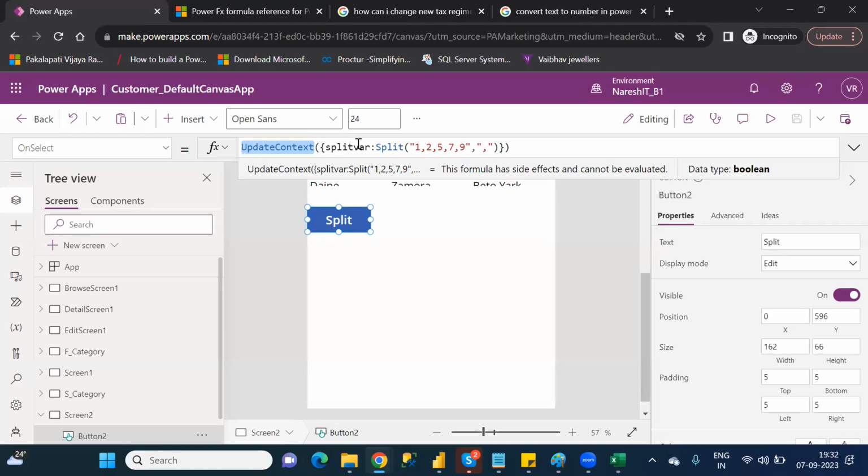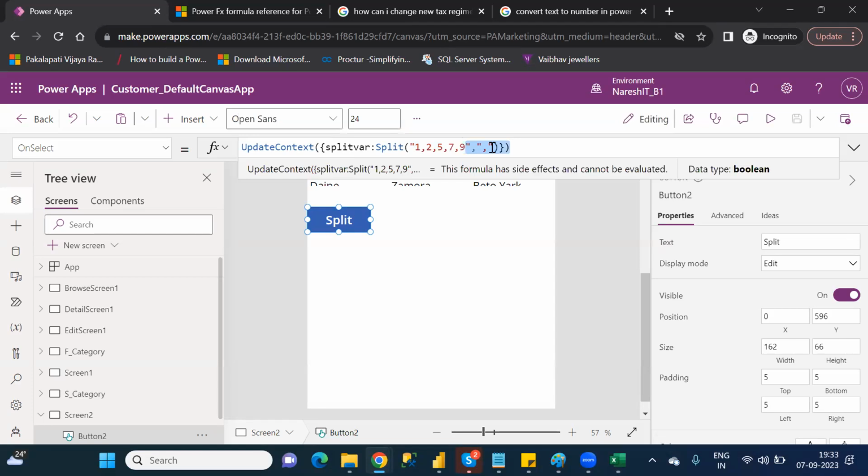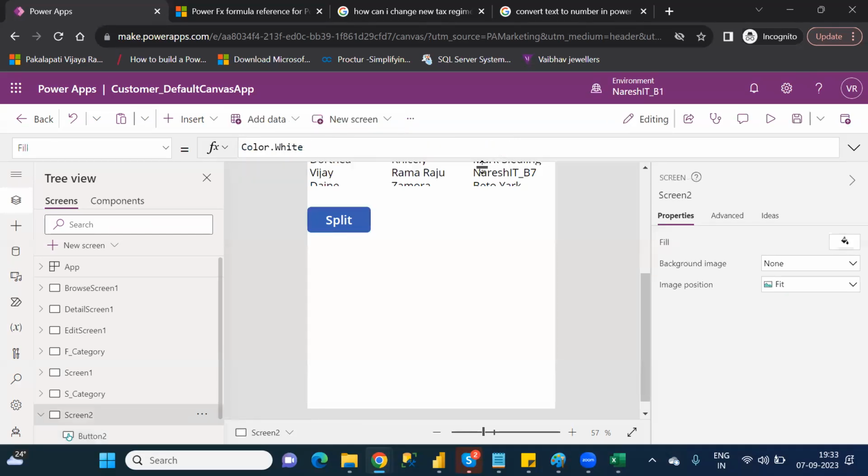Inside the curly braces, you have to give any variable; it is not that you have to use a specific one, any variable you can use. Colon, and then a split function. Inside the split function, you mention that particular text, any text, comma, and then whatever separator there is. Based on the separator only, it will be split. Understand clearly? See here. Close it.